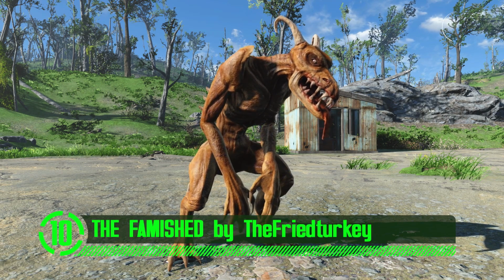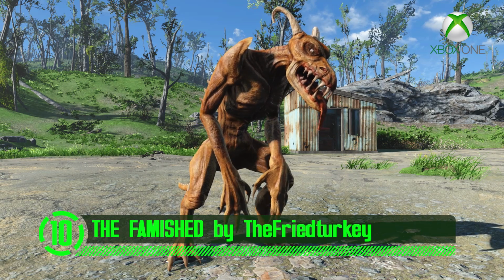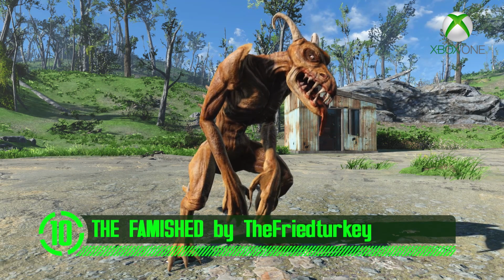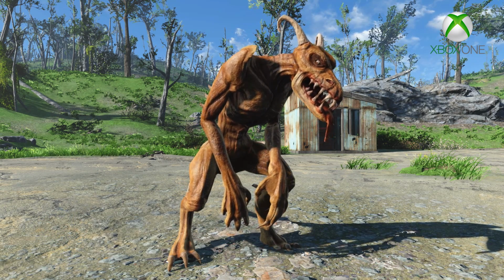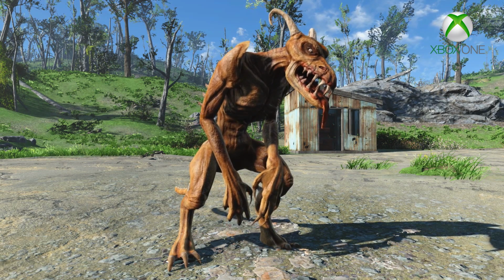At number 10, we've got the Famished by the Fried Turkey. The Famished is a brand new creature in Fallout 4. It's got a similar body type to that of a Deathclaw, except it's like way shorter. It's possible it's not even tall enough to ride the fun roller coaster at the county fair.